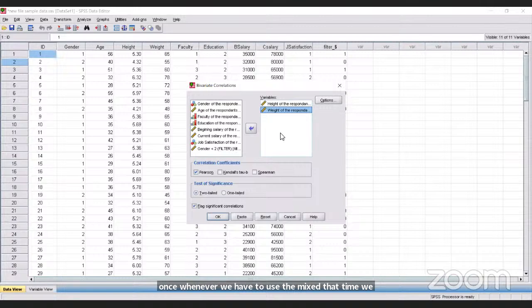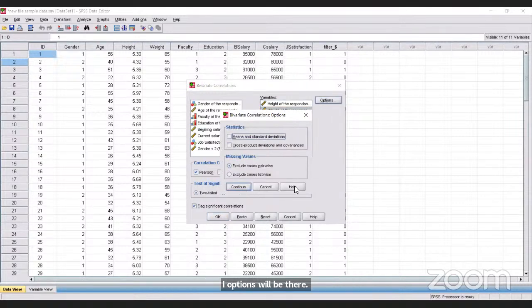Maximum time we use Pearson and Spearman rank correlation. Here both data are quantitative, so we click Pearson, and the options will be there.